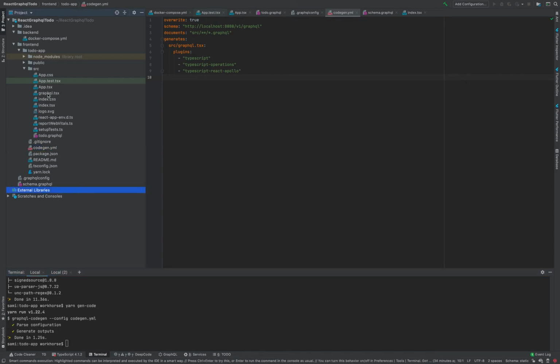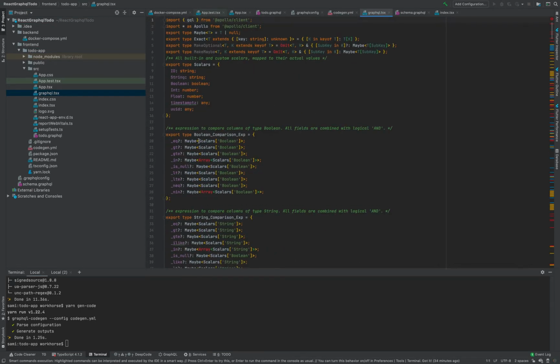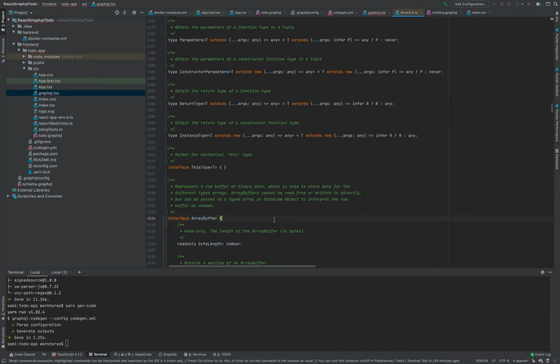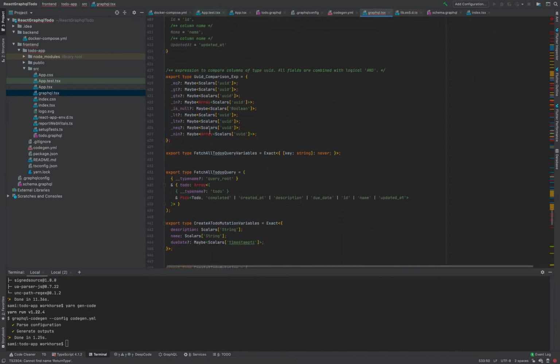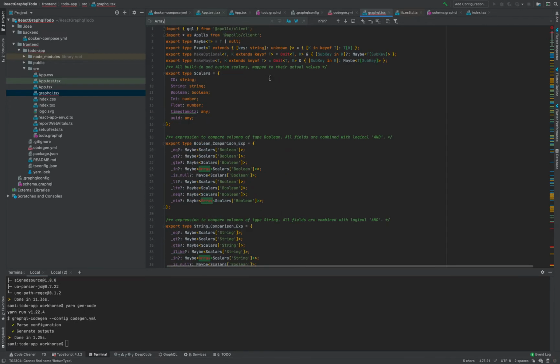Boom, we just generated the code. So let's take a look. We have the same type of structure we had earlier. For some reason, it cannot find omit. I don't know why. These are usually there. But anyways, we'll go into our code. Alright, so we're just taking a look at our file.